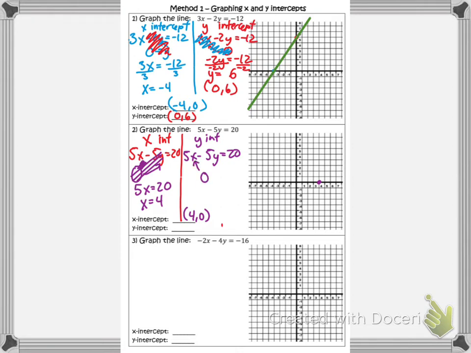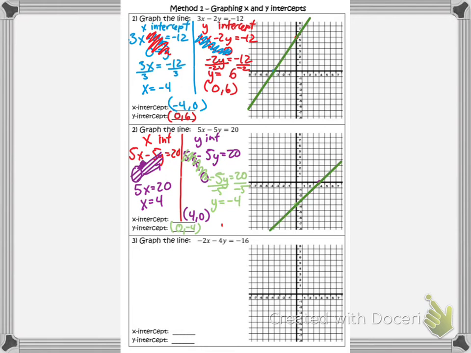There we go. Good job. That means this term is going to cancel out. I'm going to have negative 5y, don't lose track of your negative, equals 20. Divided by negative 5, divided by negative 5, y is equal to negative 4. So my y-intercept will be at 0, comma negative 4. That means down here at negative 4 will my second dot be. And then I will connect the points. I'll do a better line. All right, and there's your line. Go ahead and do this last one as a you do, and then check your answers when you're done, please.